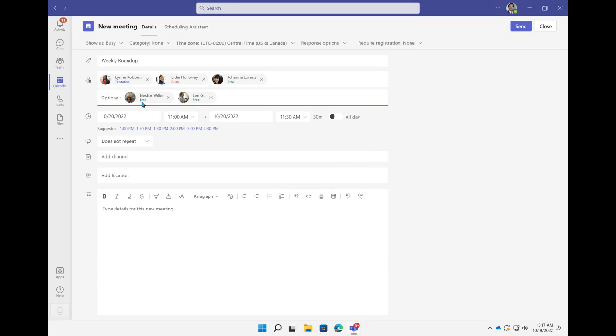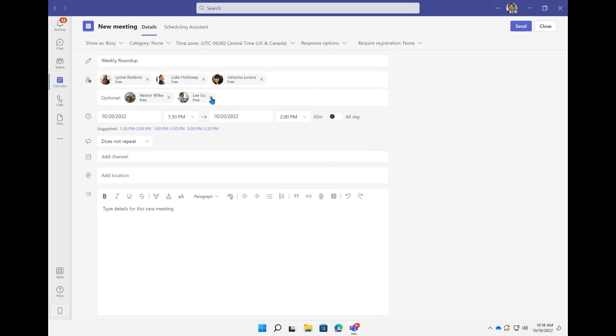And you'll notice that as I start adding people to this invite, we get a little status message below their names. We have Lynn that's tentative, Lydia's actually busy during this time, and everyone else is free. What's happening here is the scheduling assistant AI in the backend is taking into account everyone's statuses at this time that we selected, which to confirm, we selected the 11 a.m. time slot on the 20th. Below our date and time selector, we have 3 suggested times that are actually pulling from the scheduling assistant. And this is essentially taking everyone's calendar and saying these 3 times seem to work best for everyone. If I click on this 1:30 to 2 time slot, notice how now everyone's status changes to free.